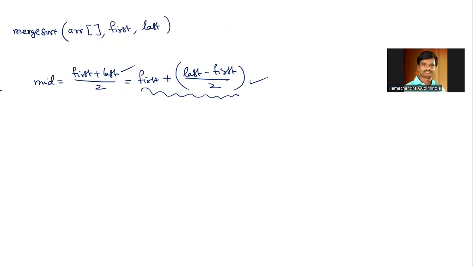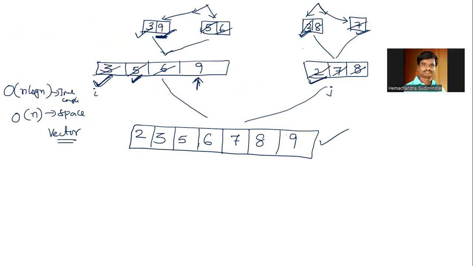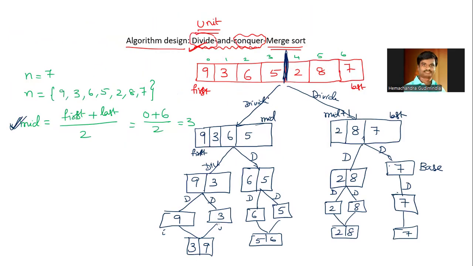Now, first what we have done: once we calculated the mid value, we called the merge sort again here. Again, we called merge sort. For the first we divided, we got left and we got right, and again we are dividing. So divide and conquer is nothing but a recursive operation. We are going to perform a recursive operation, so continuously we will call this. We are going to divide right now.